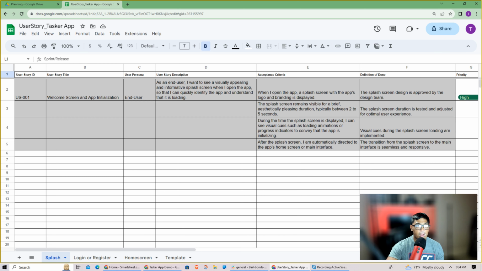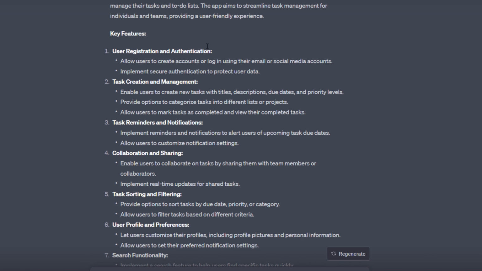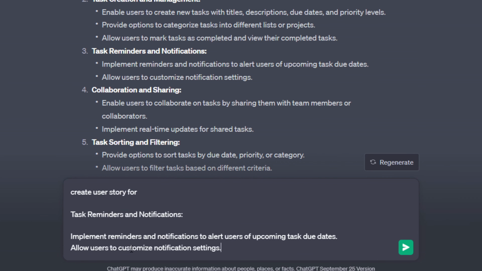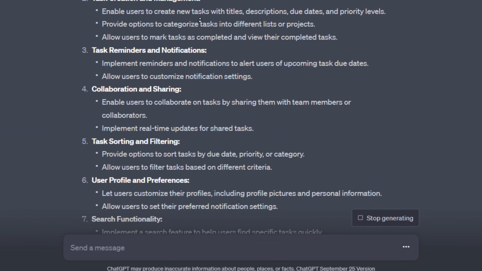Let's go ahead and do an example here, and I'm going to move back over to ChatGPT. In ChatGPT, I've created this here, and this is just my ChatGPT example of this app called Tasker app. Let's use this as an example of a user story that we're going to create for our environment. And this is how it's going to be for you as a user story writer, how you're going to create these as you work through. What I'm going to do is create a user story for, and then just paste. And here we go. Watch ChatGPT work.